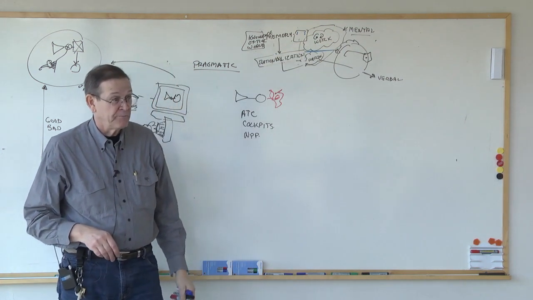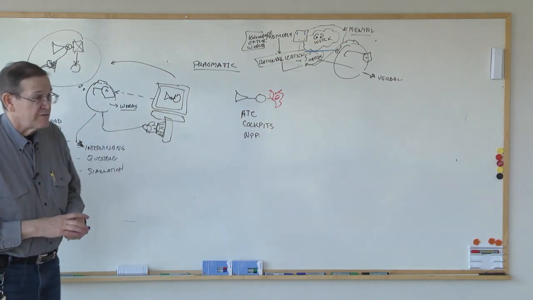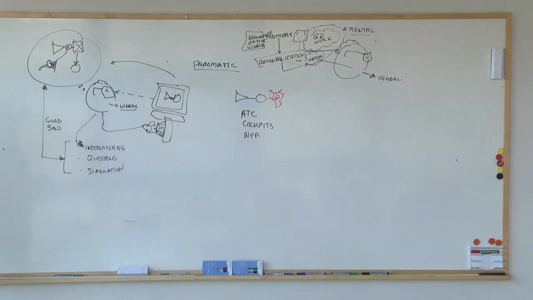A good example of this is found in one of the old papers in which pilot trainers are asked to explain what they train people to do in emergencies. Students, people learning how to fly, and they say, oh, in an emergency, I tell people that I want you to look first at this instrument and then at this instrument and then at this instrument and then at this instrument. Okay, you do this in this order. 1, 2, 3, 4. This is what you do. This is what we teach people. This is what we do.